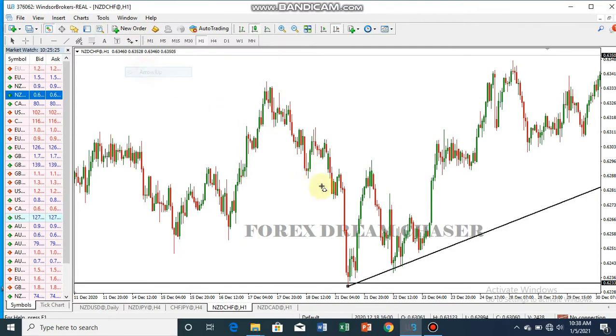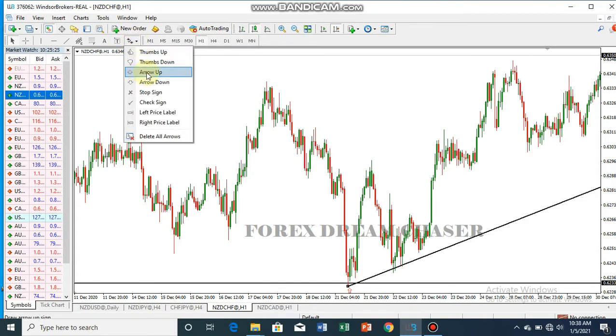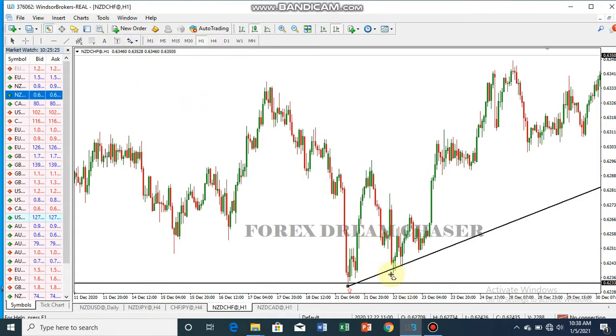Remember guys, I always tell you that to identify a trend line you need to have a few confirmations. We have 2 confirmations, actually 3. That was the 4th time. We have 3. First time, second time. Automatically when you see this as a trader, you know that next time when the price gets here, it will bounce. It did the same thing that I just said. Now it bounced, it went all the way up.